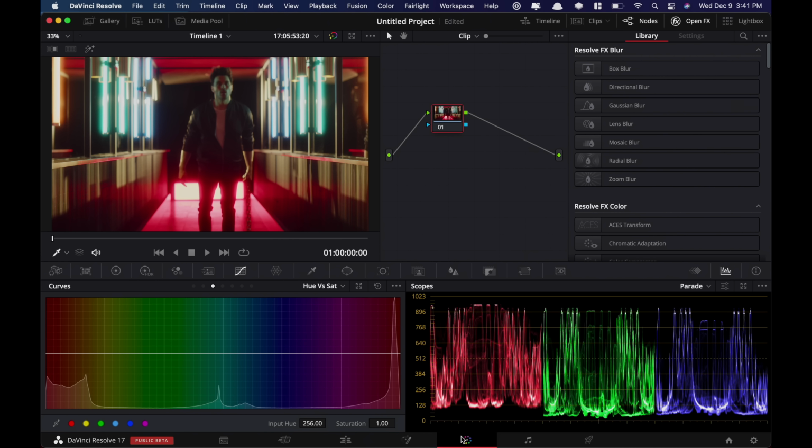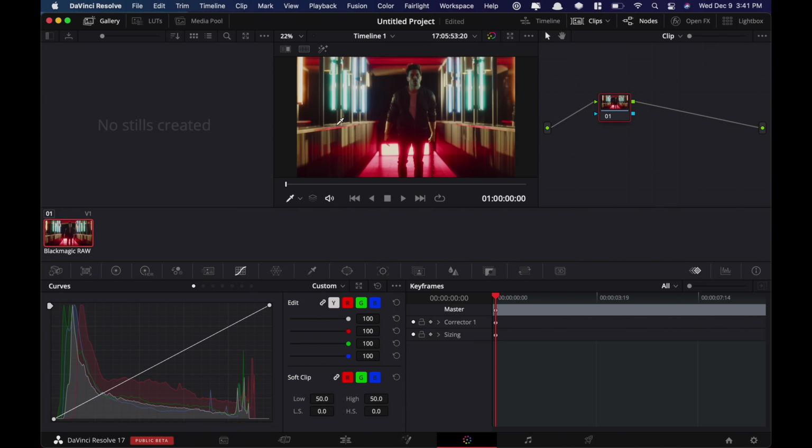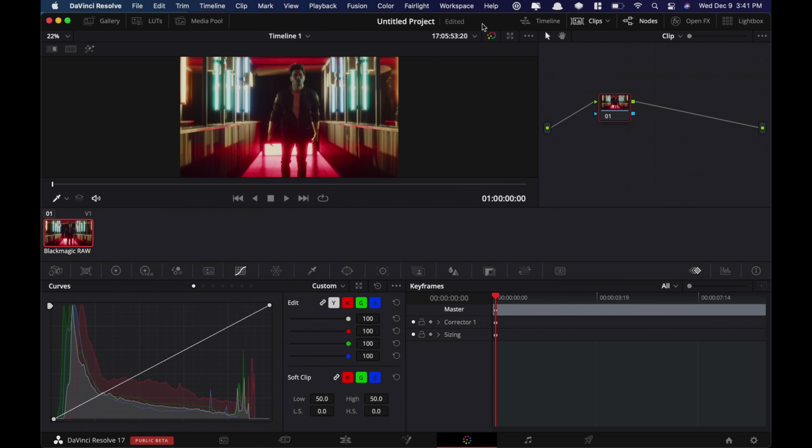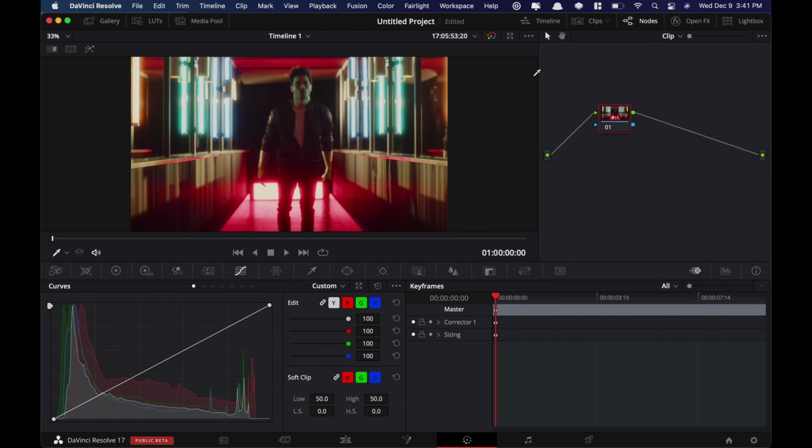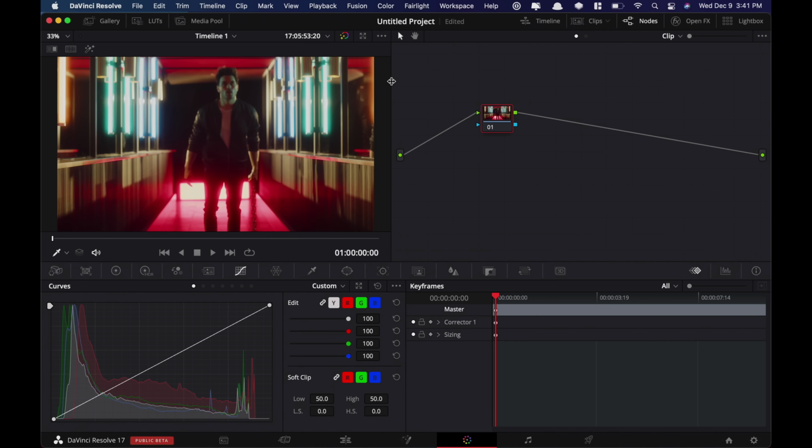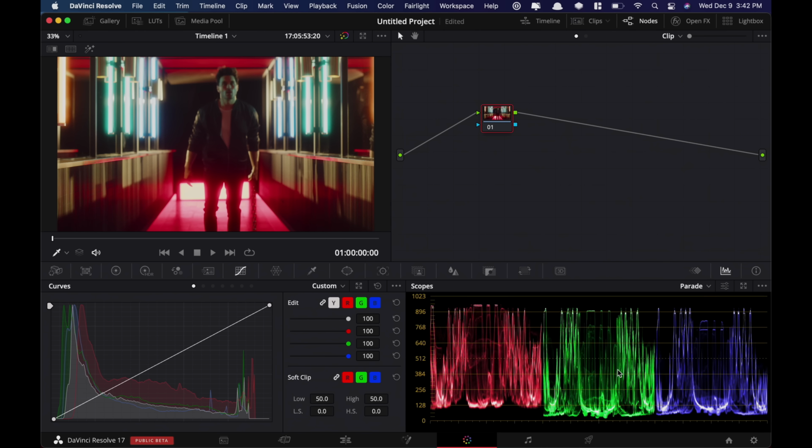Now let's go ahead, grade our footage a little and see how it responds to that. First thing I'm going to do here is obviously buy some room because a 13-inch screen is really pushing it. So I'm going to move this over so we can see our node tree clearly and all that. I'm going to click on this so we have some sort of scopes happening here so we can see the adjustments and the changes that we're making.